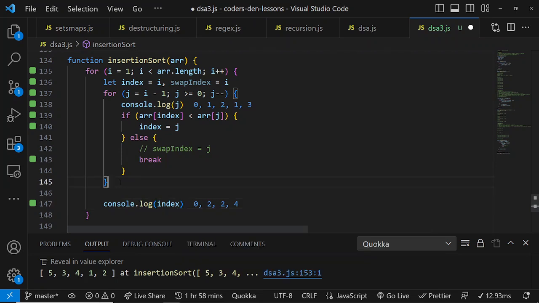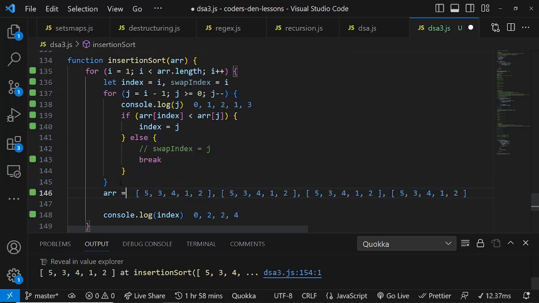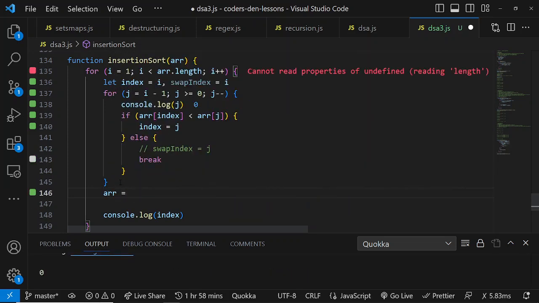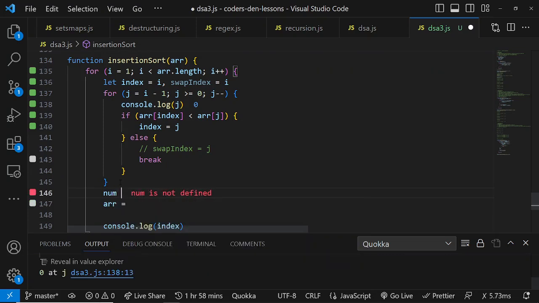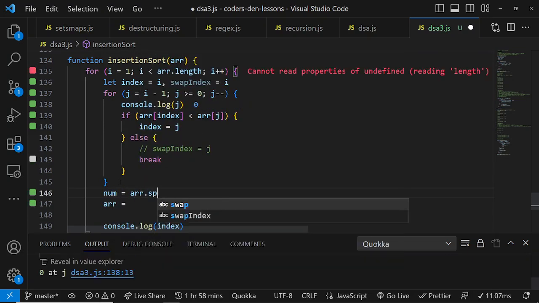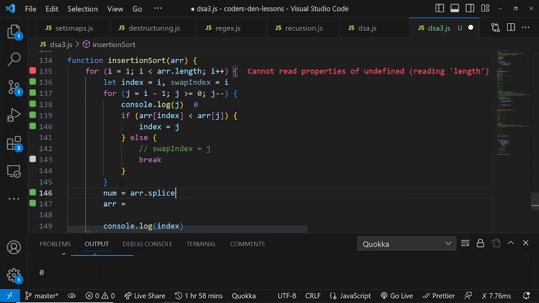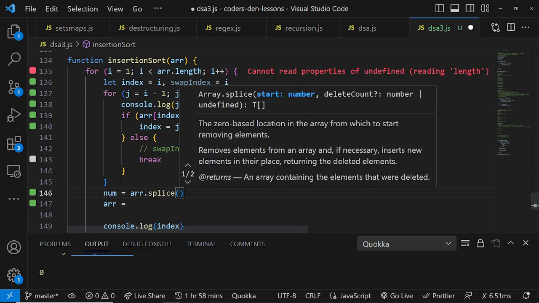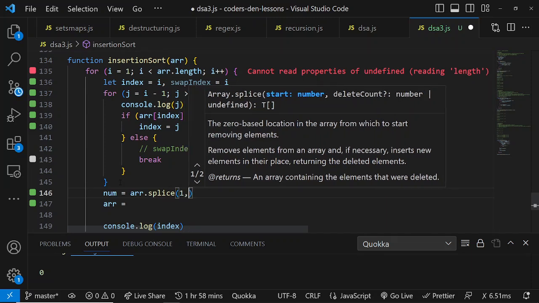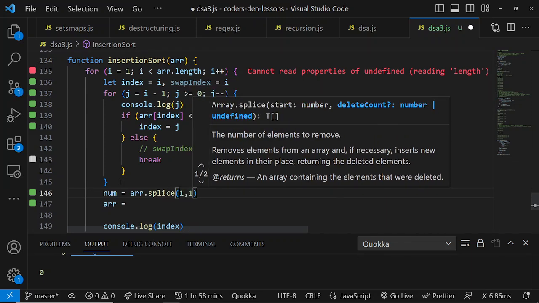Let me see. Array is equal to, let me see. I is equal to 1. Okay, 1, 1.